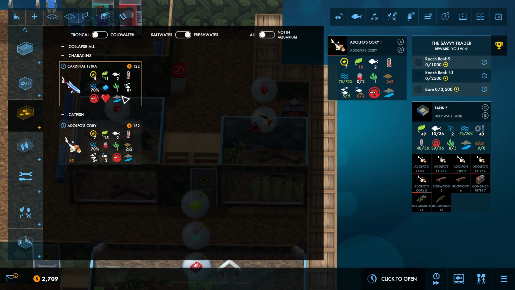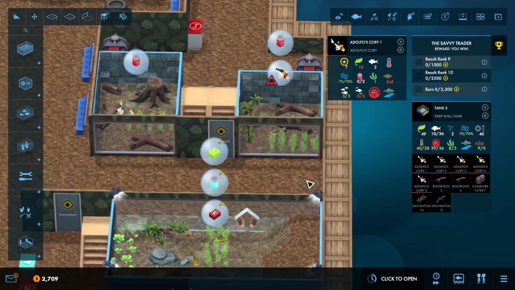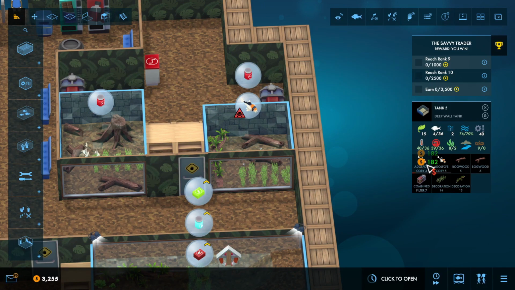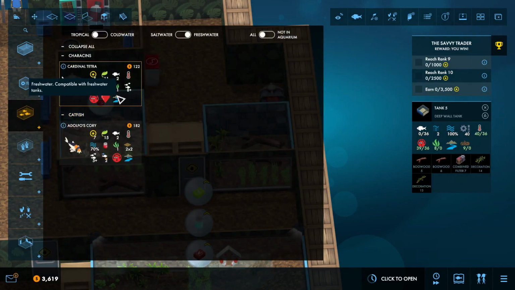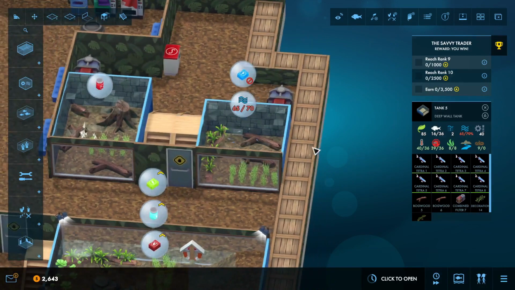So they do want another species, so we're going to come down here, and do we have enough room? I need 16. I do have enough room for this. But they're not going to be happy because they need at least 2 spaces empty. So they are not going to be happy in there. But we can do the cardinal tetras, which have 8. So 1, 8. Those guys are happy.